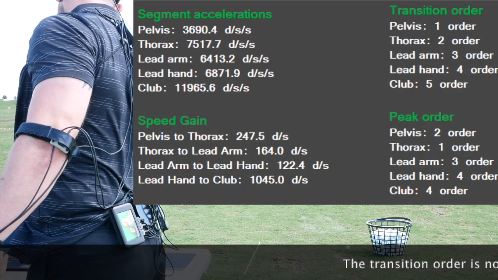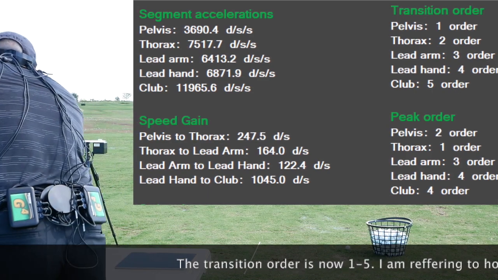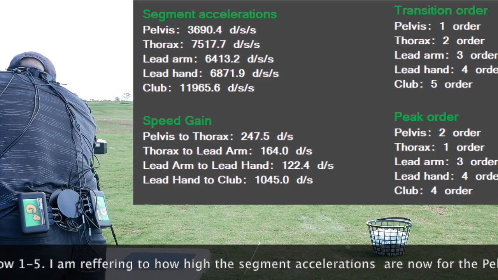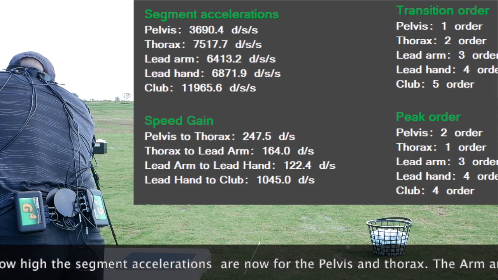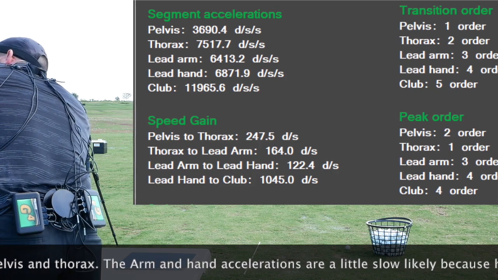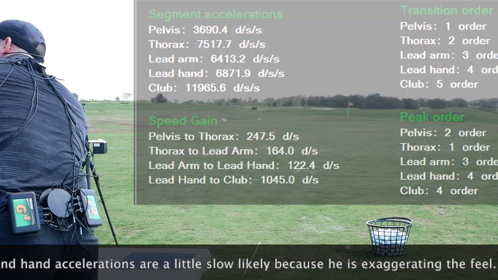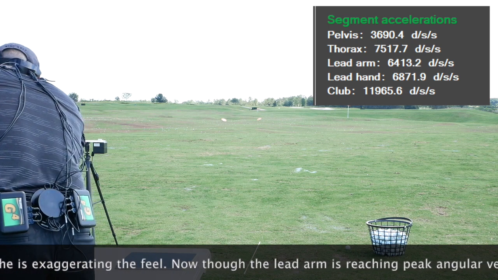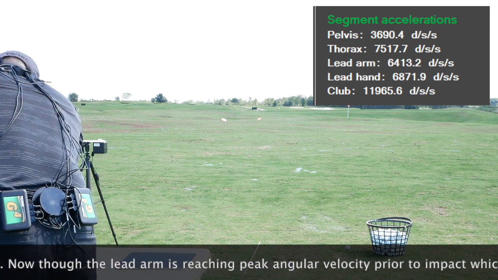There, you got the order again. Wow, look at that now. Now the order's, let's speed it up, completely cleaned up the order. Look at the difference between the pelvis and the thorax. Yeah. That's outrageous. Yeah, it feels like I'm hitting a driver. But when I do that, I didn't think I could do it because I literally feel like I'm jumping off the ground. Yeah. Like literally looking at these here. That's good, yeah.